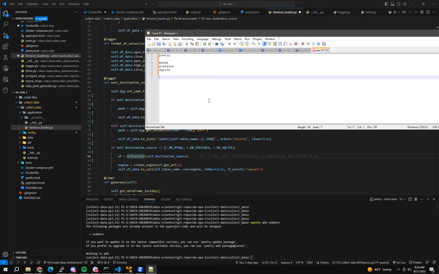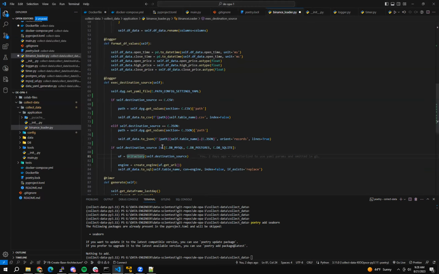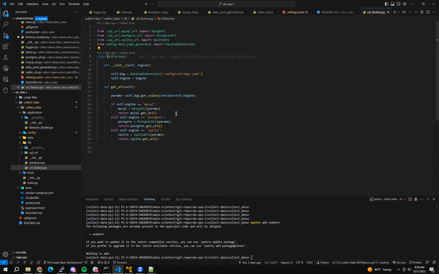We can choose one of them because in this URL factory, I'm going to go there. We have all the connections in this definition. So if we choose some engine, we are going to connect with that.